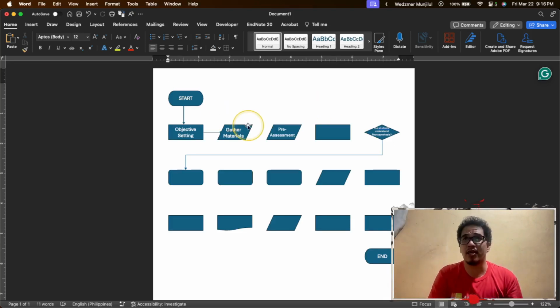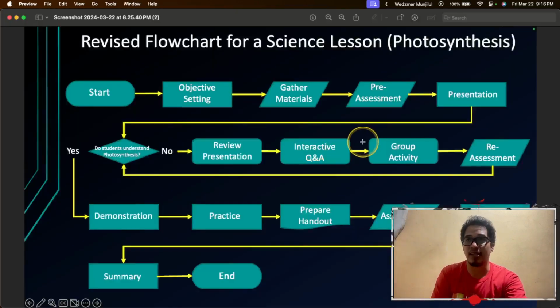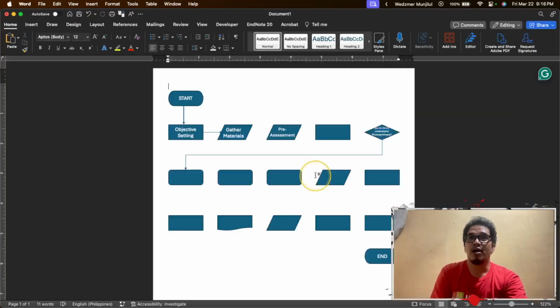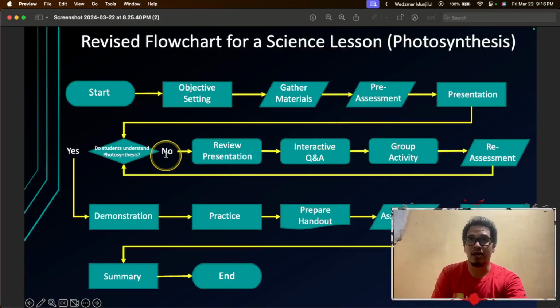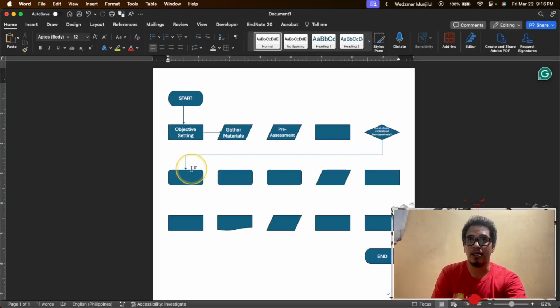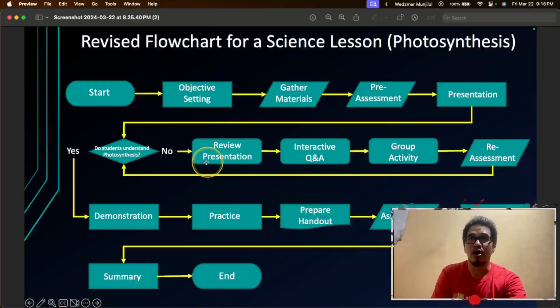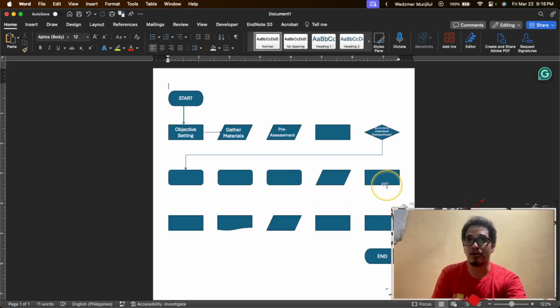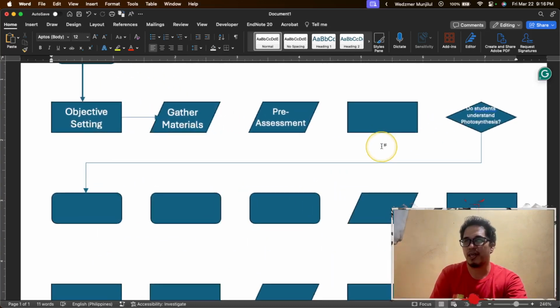So, again, this is just an illustration kung paano natin mimimik to siya. We are mimicking our presentation last night into Microsoft Word. So, ang wala dito sa ating decision-making tool is yung yes and no. Yung no kasi, kapag no siya, dapat magbibigay siya ng steps. So, ito yung sagot na no. Pag yes naman, anong magiging direction niya? Ito yung direction ng yes. Yan. So, paano na? Sige, ilagay na lang natin para mas clear.